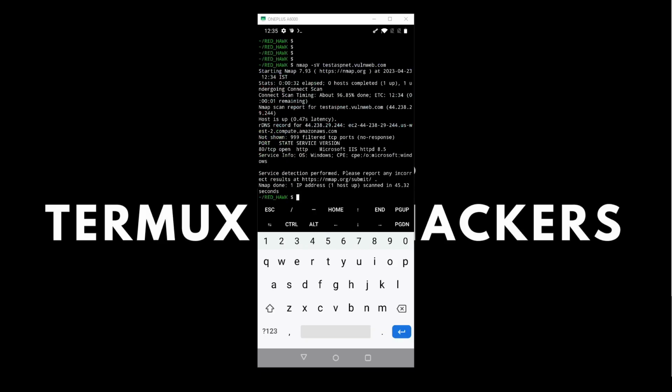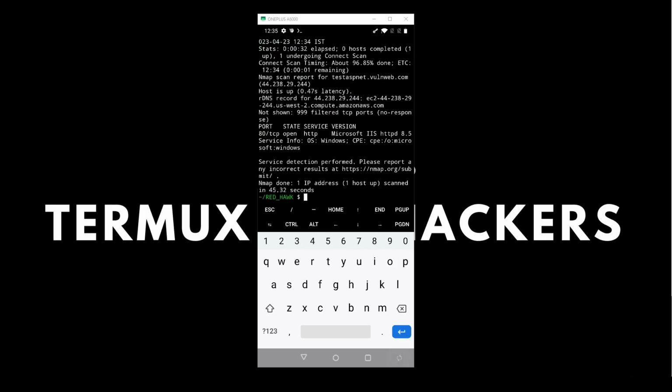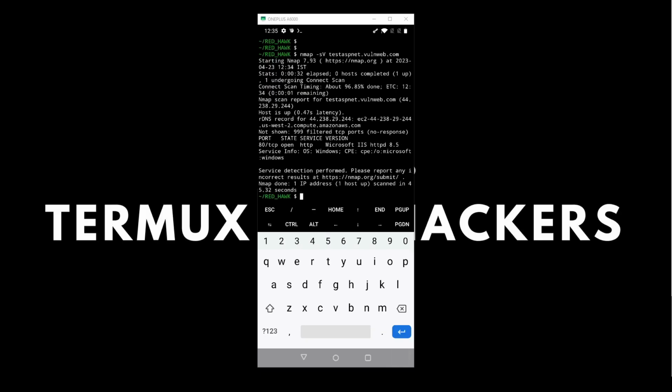Here you guys can see the open ports. Okay, and also you guys can see the version. The version is what? Microsoft IIS HTTPD 8.5. Okay, this is the thing, simple. Just search it on your Metasploit. If you find an exploit for this, then you guys can exploit it by using Metasploit, which we just covered in the Windows penetration testing training right now.